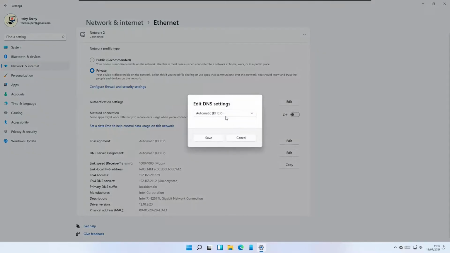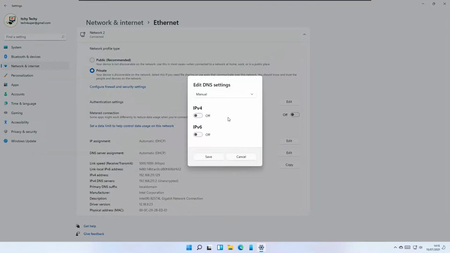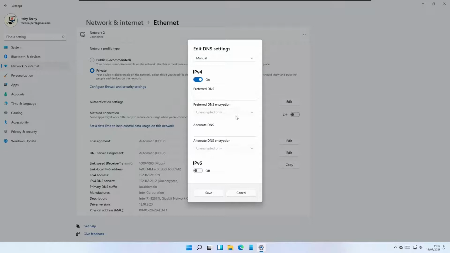The DNS settings can change as per your preferences. 8.8.8.8 for Google DNS and 1.1.1.1 for Cloudflare free DNS service, etc.